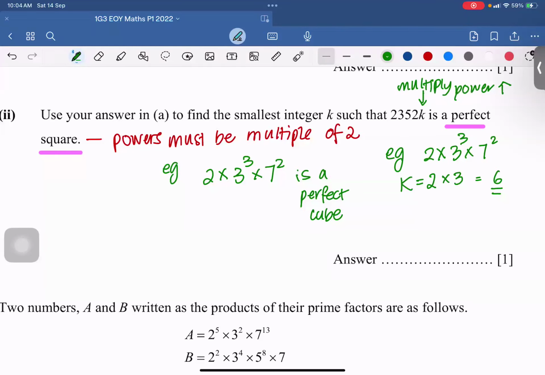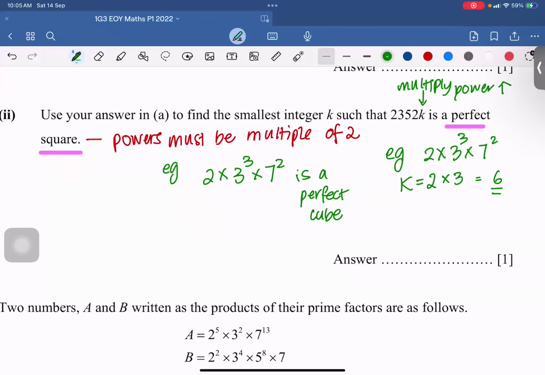If they want it to be a perfect cube, that means the power must be a multiple of how many? You can type me answers or tell me the answer. Nobody answers me. Oh, hello. Now, what was the question? If I want it to become a perfect cube, then the power must be a multiple of 3. Who said 2? Perfect square is power multiple of 2. Perfect cube, power multiple of 3.